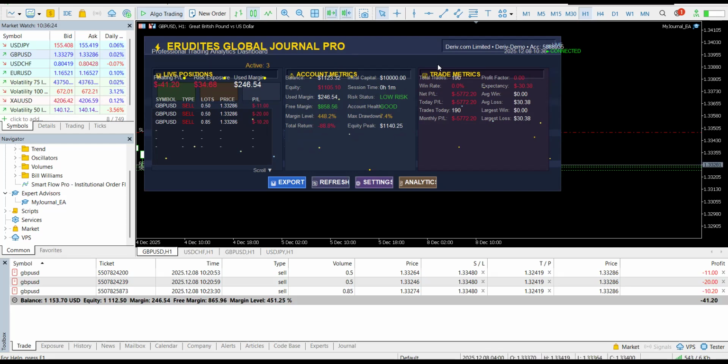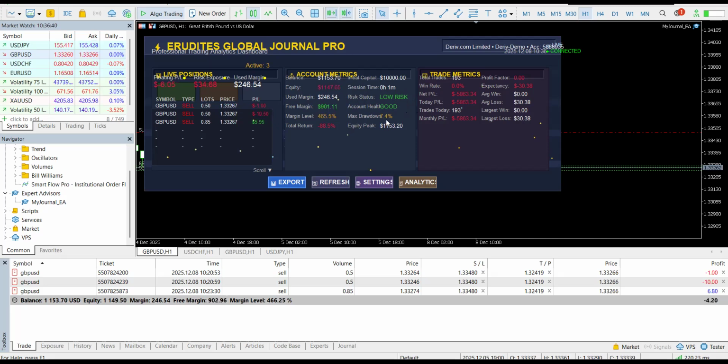And then from there, these are the metrics. Here we have the session time, and then risk status. It is showing you this is low risk. Account health looks good.